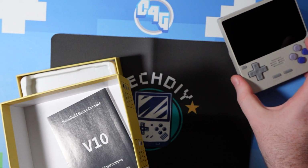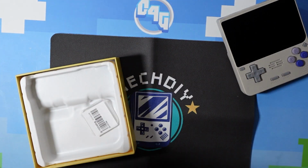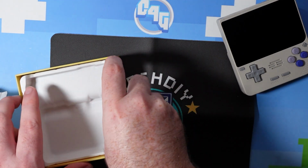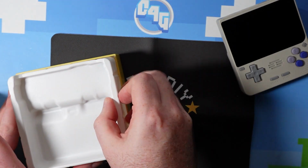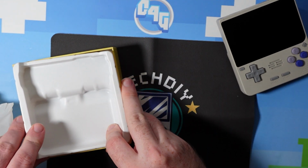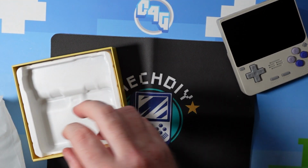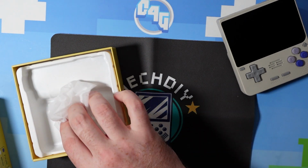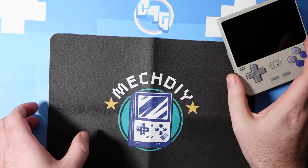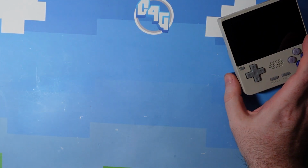The Powkiddy V10 is a bit of an oddity in that it's powered by the same RK3326 chip that we used to see in almost every handheld a few years ago when I first started the channel. And the RK3326, alongside no wireless capabilities and a single mono speaker, does make me feel a bit like we've stepped into the past here. But with its low price and low profile, the V10 might have a shot at being a good gifting handheld for those looking to get into retro gaming.